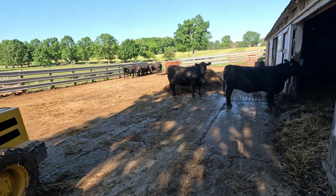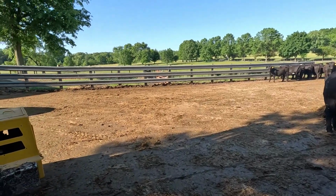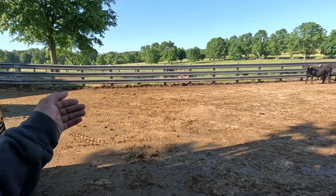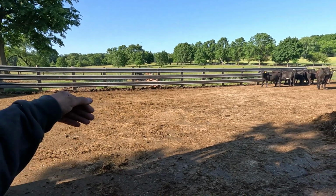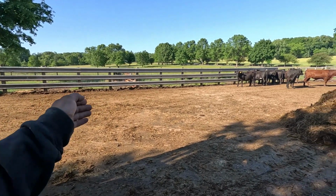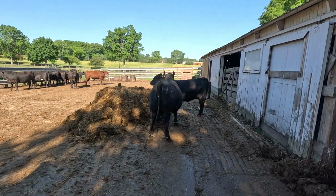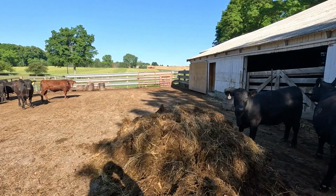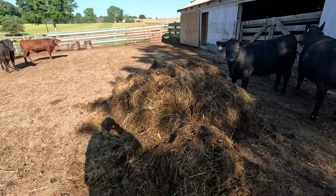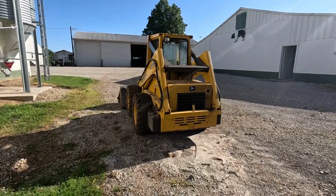I'm gonna try and keep the manure over here this time because it gets too hard when you back the truck and trailer in, because you got to hug that side over there, and if you got to go around a manure pile, it screws your aim up to get backed up to that door right there, the sliding door. So it's just easier to put the manure here. I don't know, I'm having second thoughts now.